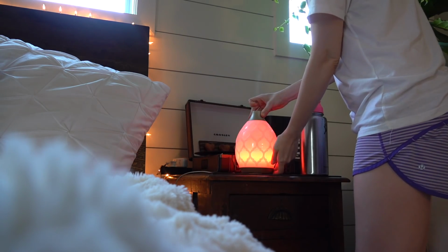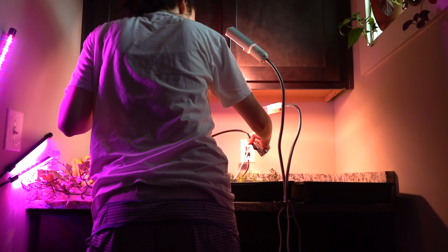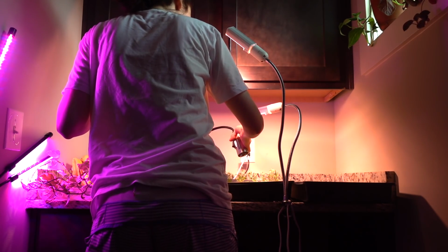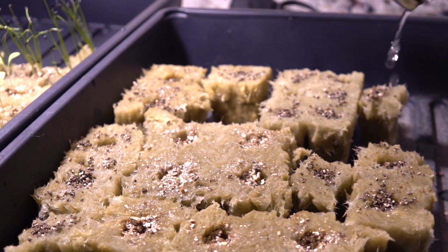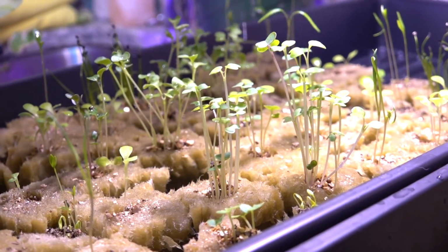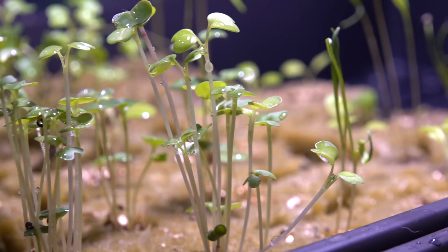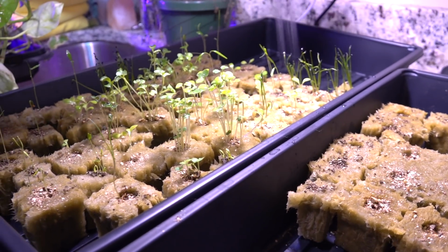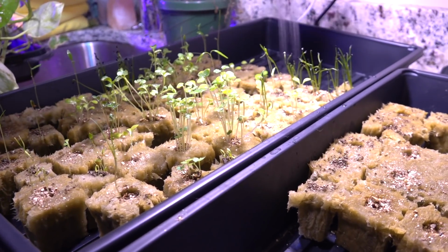I have mentioned in previous Day in My Life videos that I am working on my new crop for my tower garden. So I made my way into my little seedling section and I watered all of my seedlings that hadn't sprouted yet that were on the heat mat, as well as my seedlings that had grown a couple of inches, and I just gave them some water and thought about how excited I am to plant them in my tower garden. I will give you an update on my tower garden, by the way, at some point. I've just not gotten around to it.